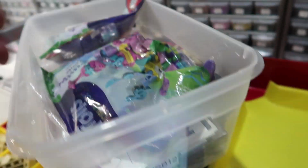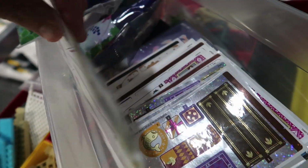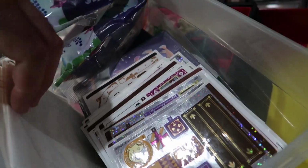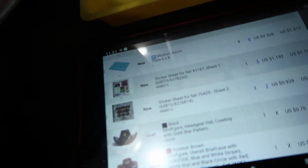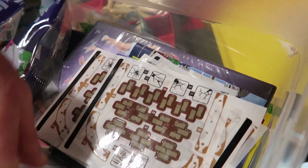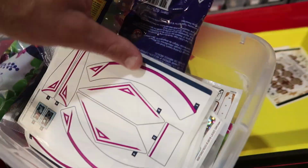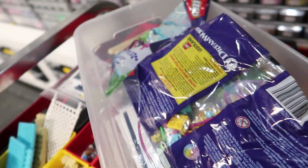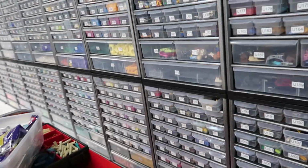Another way I had to store stickers before I made a book. In here. These were bigger ones that wouldn't really fit in a drawer either. So I don't know what these are. I think that's one of those, and then there's 2 that look like bricks on them. Looks like this one. Yep, it's that one. So there, we did a whole sticker tour on how I stored stickers in the whole store. That was a good lesson. The lesson is, start with a book. Don't put them in drawers.